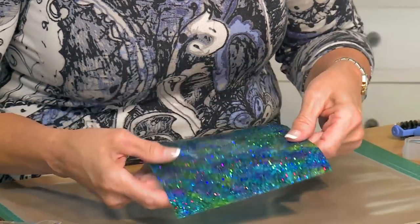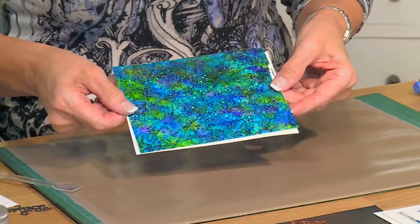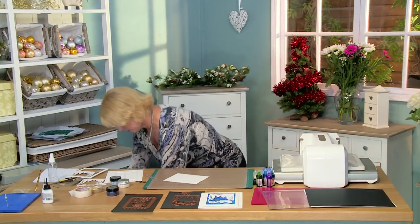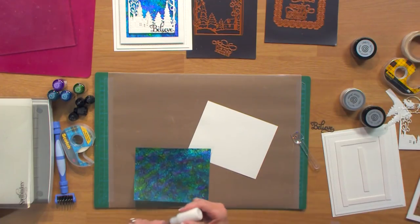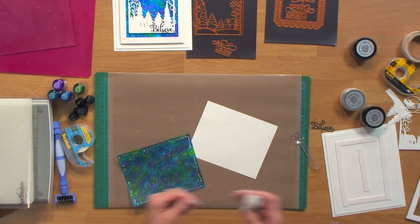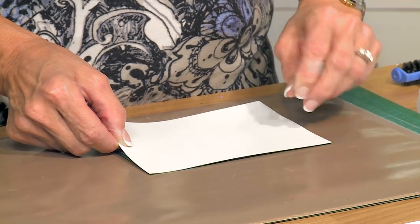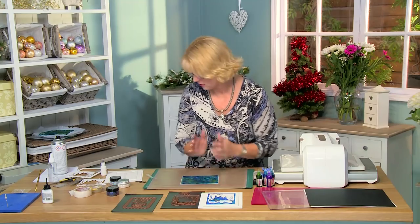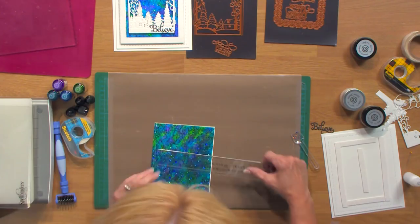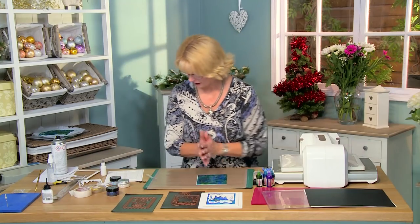Isn't that beautiful? You can see the tissue is dried onto the back there — don't try to take that off, that stays on there. What you want to do is put a white backing on that and I'll show you why. When you put the white in it, it just really makes it pop. I'm going to use a tiny bit of glue around the edge just to make sure it's going to stay nice and secure. That is five by just a hair over six inches. This is going to be our backing — we'll come back to this in a moment.